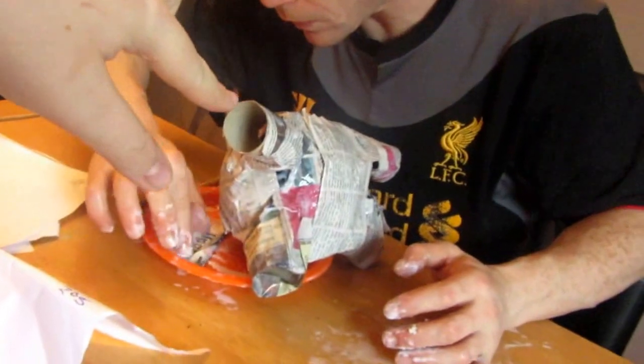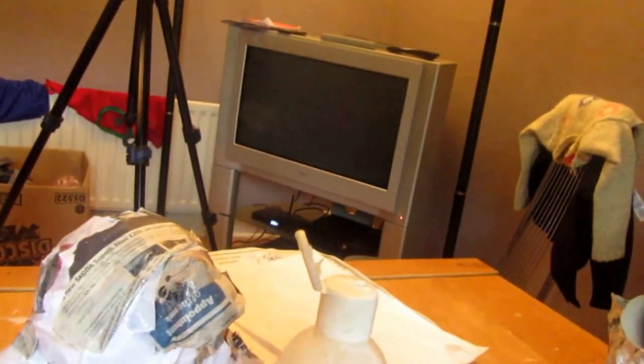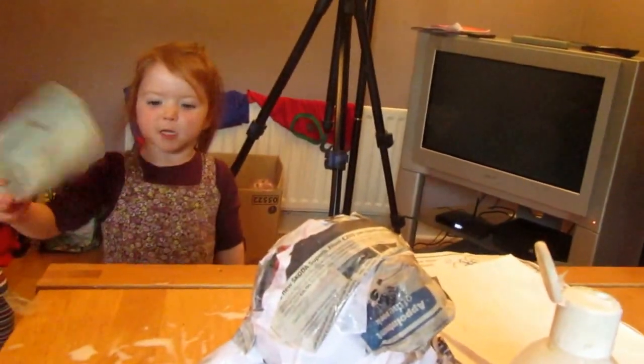Daddy is fixing his broken leg. You okay, Squish? Yeah. Did you wash your hands? Yeah. Are you happy with your piggy? Yeah. She looks surprisingly well with the stickiness.